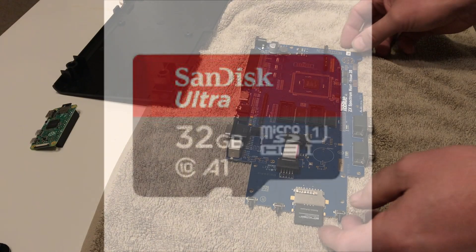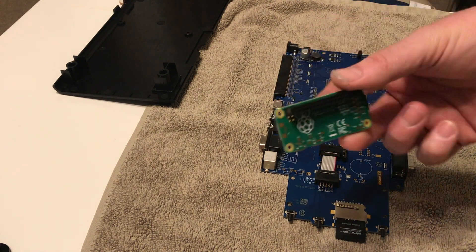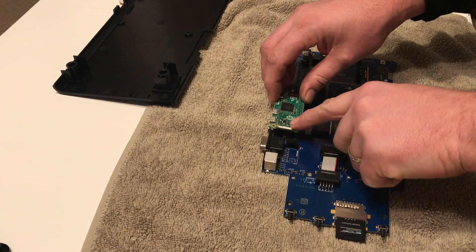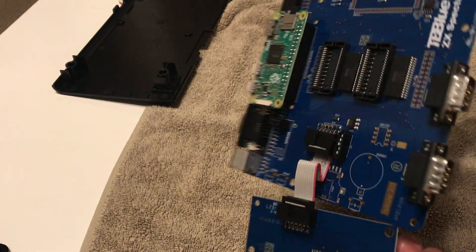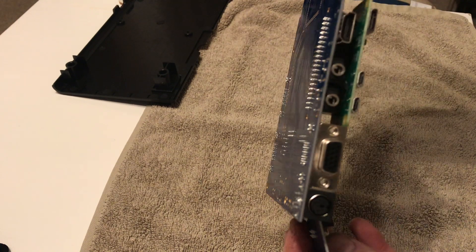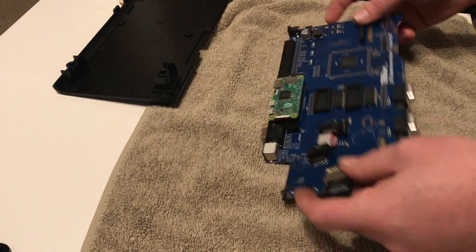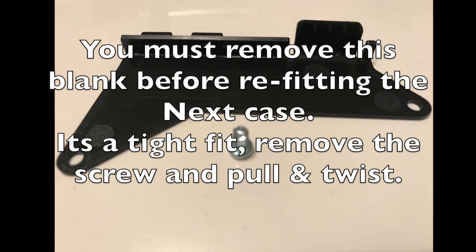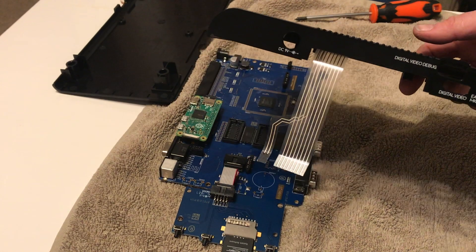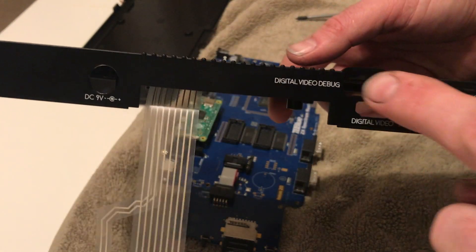Now it's time to rebuild the case. We're going to pop the Raspberry Pi on and bolt it up - it's quite simple, it's just the reverse of what we did before. When fitting the Raspberry Pi it's important to get the pins in line, make sure it's fitted correctly, the orientation is correct and everything looks good. One thing to remember is that my Spectrum Next came without an accelerated Pi fitted, so there is a blank covering the holes for the case. It's a bit of a bugger to remove - it's a tight fit, has one screw holding it in place, and is particularly difficult to get off, but if you jiggle it about a bit it will come off.